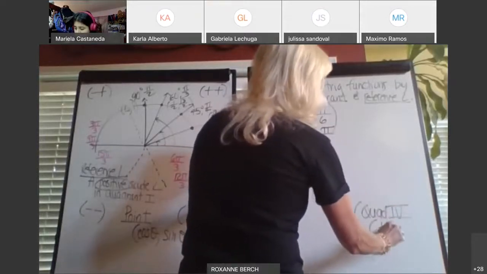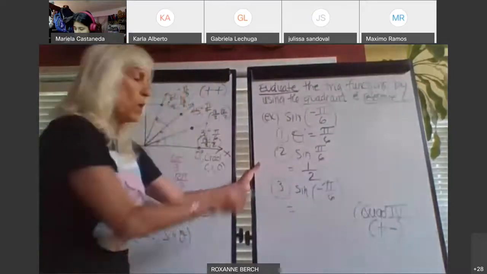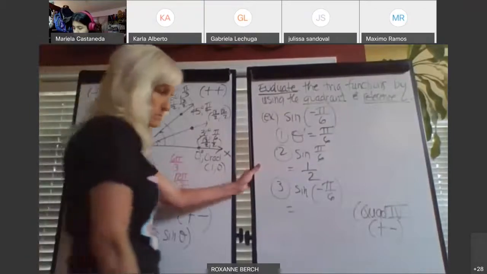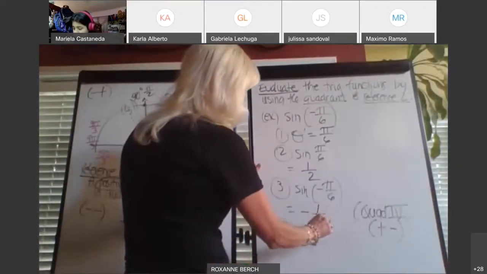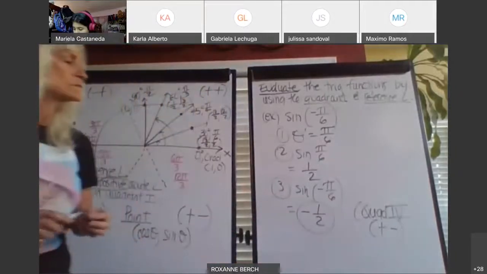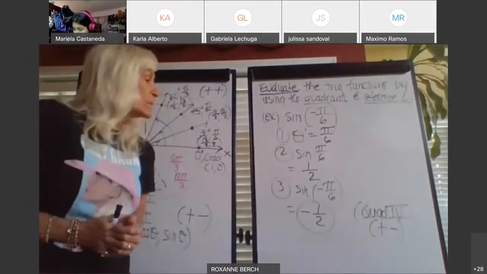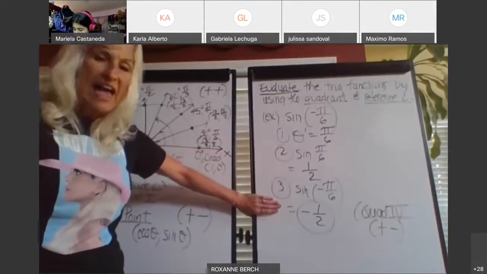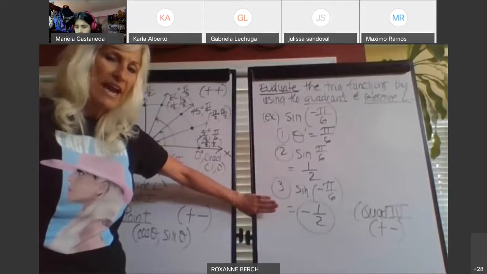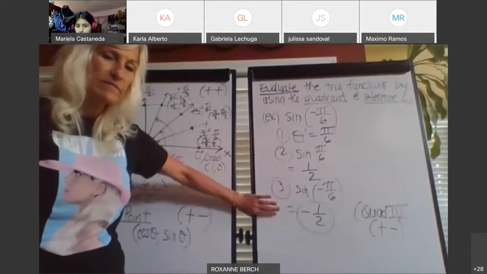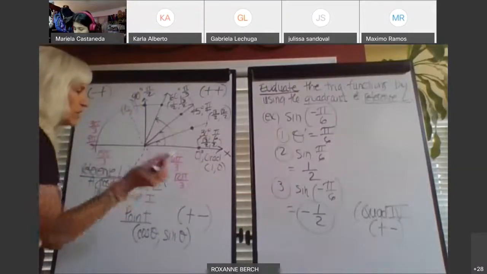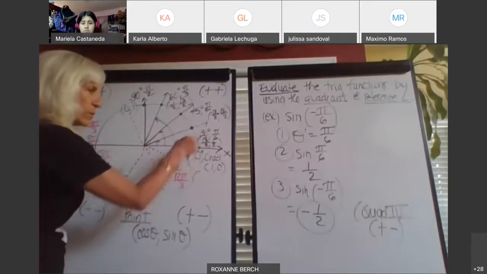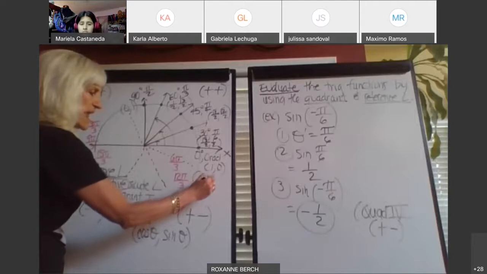And in quadrant 4, the signs are positive, negative. So what is the sign of negative pi over 6? Negative 1/2. So that's all you're doing, is you're evaluating the reference angle, and then you're finding the actual angle by looking at the quadrant. And sure enough, if you look over here, this is negative pi over 6, right? Well, the ordered pair would be square root of 3 over 2, and negative 1/2.